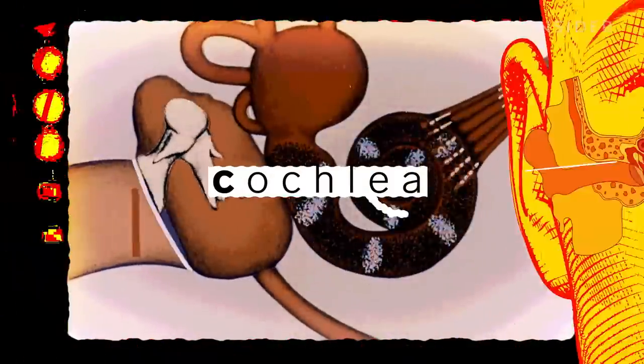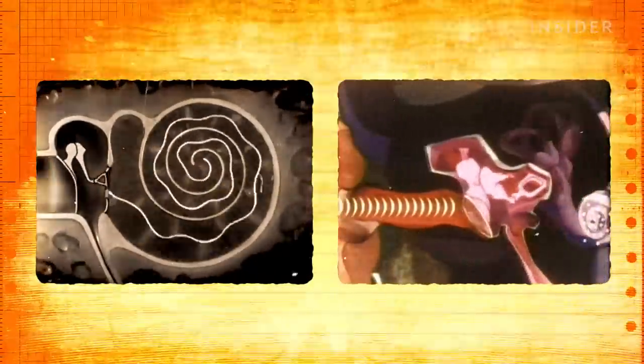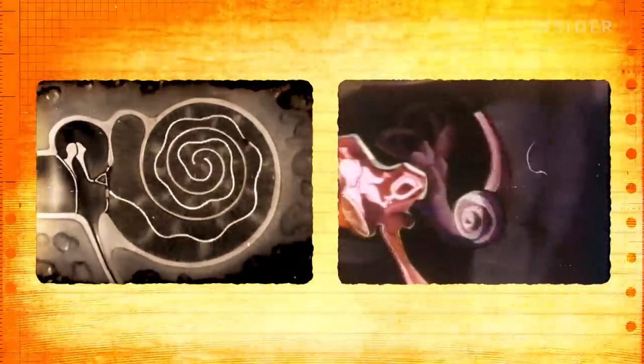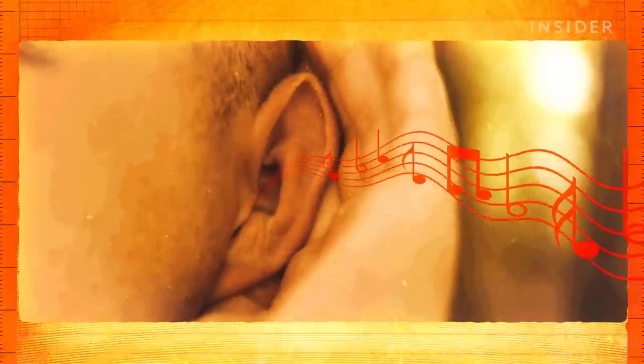But whether it's the sound of chickens or my beautiful voice, it all enters your ear through the cochlea, a shell-like structure in the inner ear. Inside the cochlea, there are over 16,000 hair-like cells which take vibrations entering your ear and convert them into nerve impulses. Those impulses travel to your brain, which turns them into the sound you hear. So if it weren't for those cells, you'd be deaf.